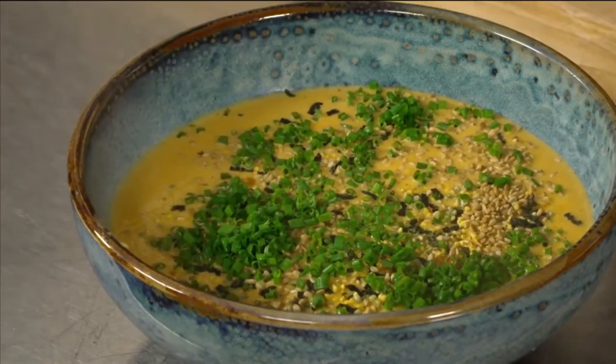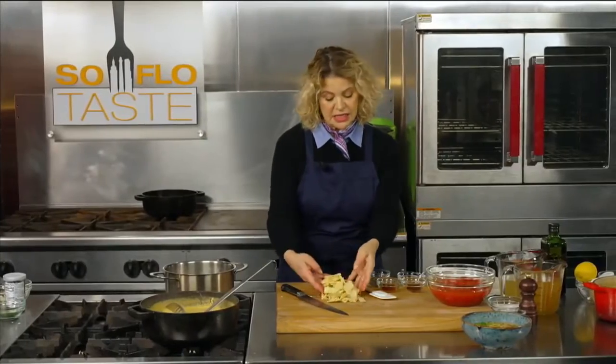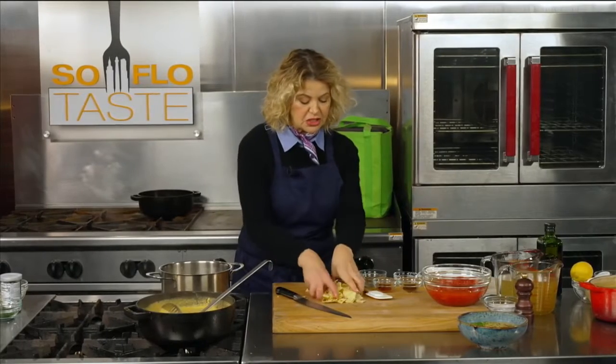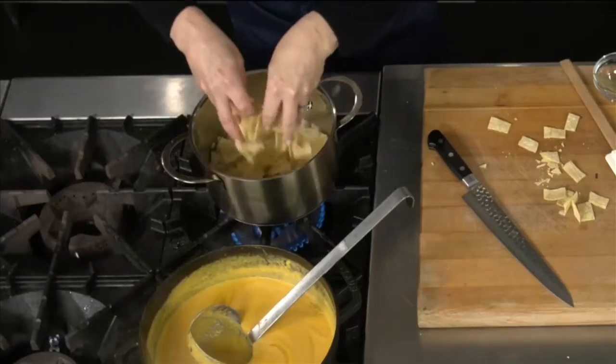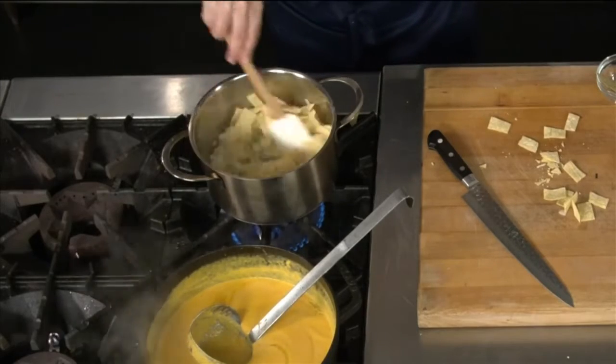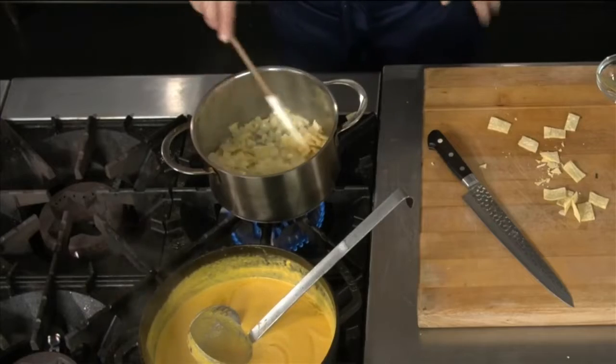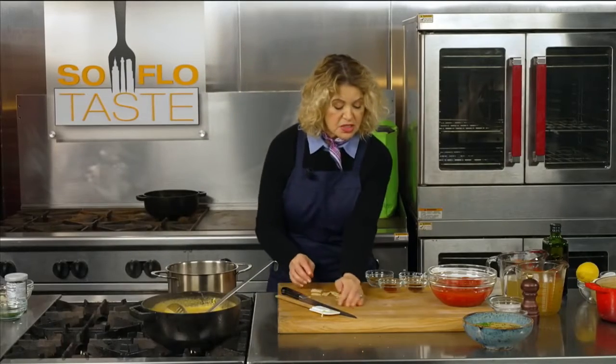So let's keep now going on our tortilla soup. We're gonna start adding tortillas, which I have here, some chopped up fresh tortillas, just to add a little viscosity to the soup, but not much. And we're not gonna add a heavy cream to this at all. Let's go ahead and add some spices to the soup.